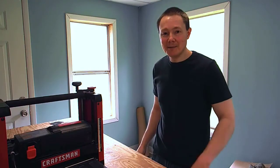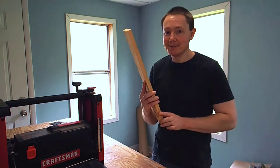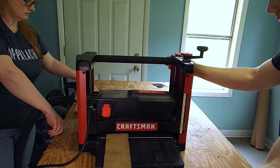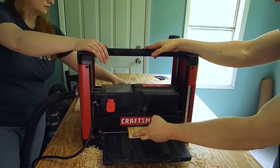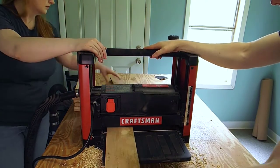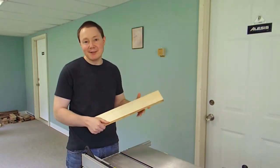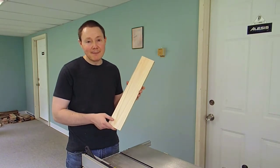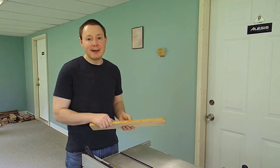Now, when we're using pallet wood, our first step is usually the same: plane these down to the same thickness. Okay, our key and mail holder is going to be 17 inches in width. That means we have to rip 5 of these boards down to 3 inches wide, and we will leave 4 half-inch gaps in between. That gives us a 17-inch panel.